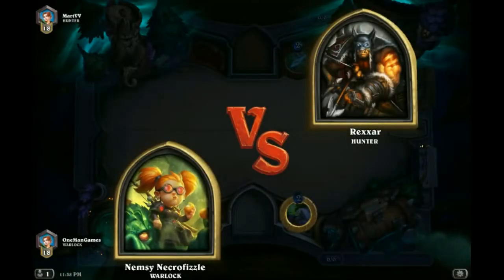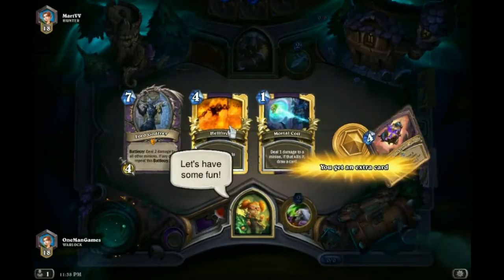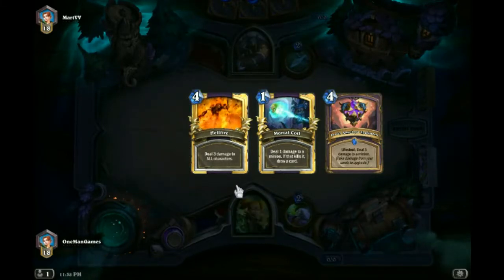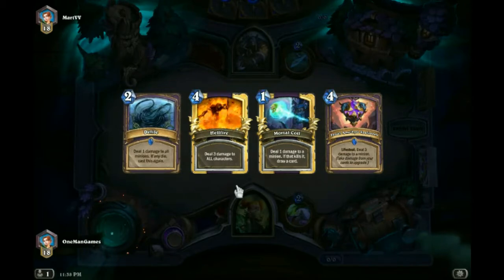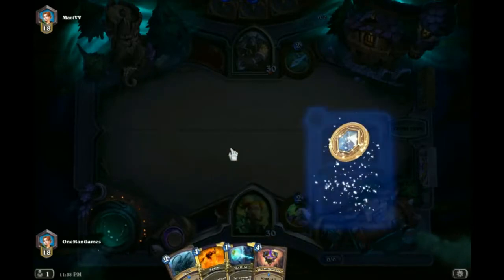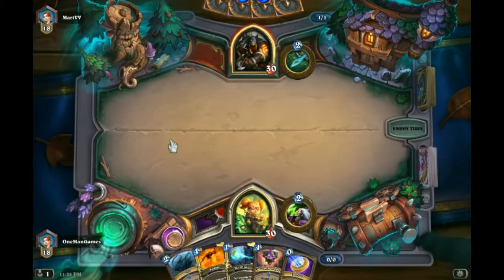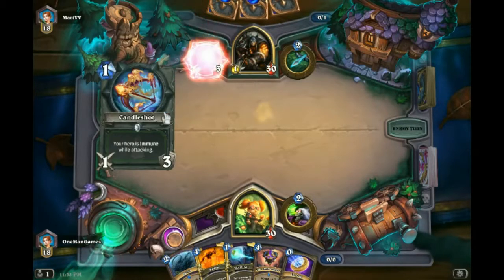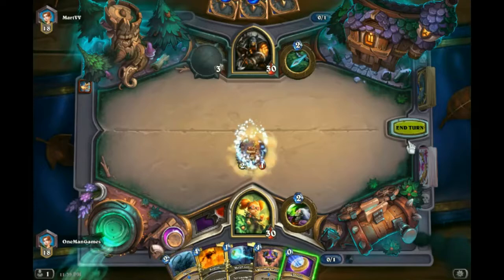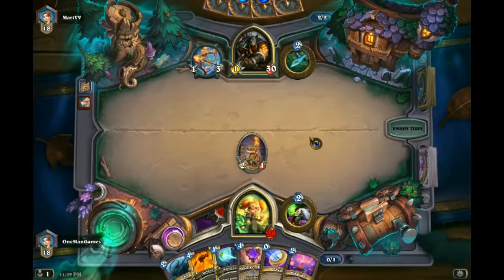Nemzi versus Rexa. Alright, so against a Hunter in this case. Let's have some fun. Hunter has a pretty heavy minion play, so we'll have a lot of board clears just in case. Against an aggro deck you just really want to survive with your healing abilities and your board clear abilities. So this is basically how you play this deck. Against aggro you survive, and against late game decks you definitely win because of your win condition, unless a special scenario comes up.